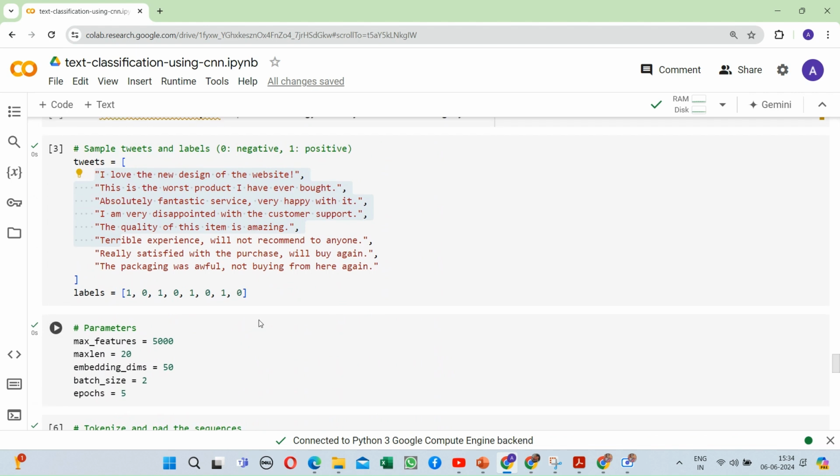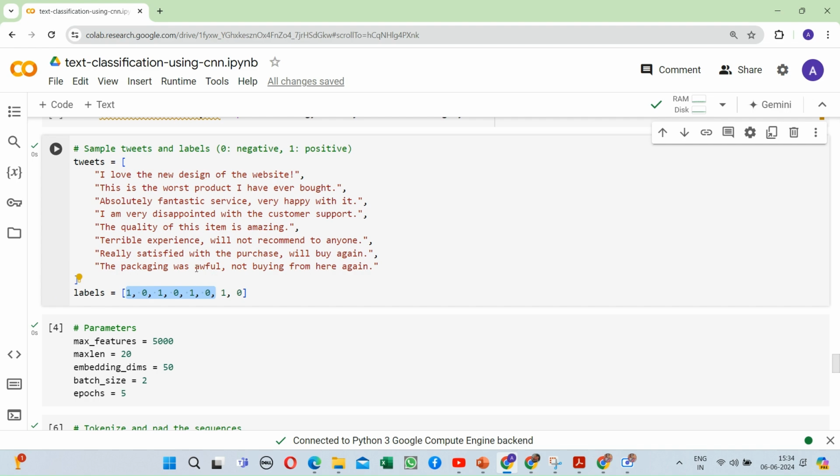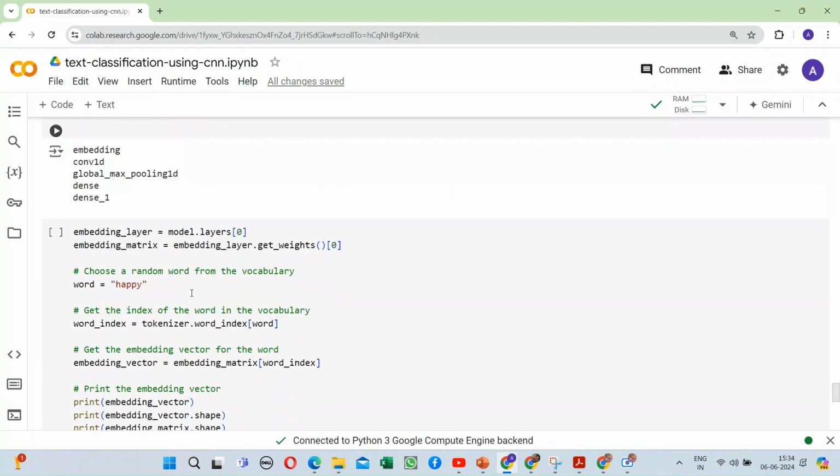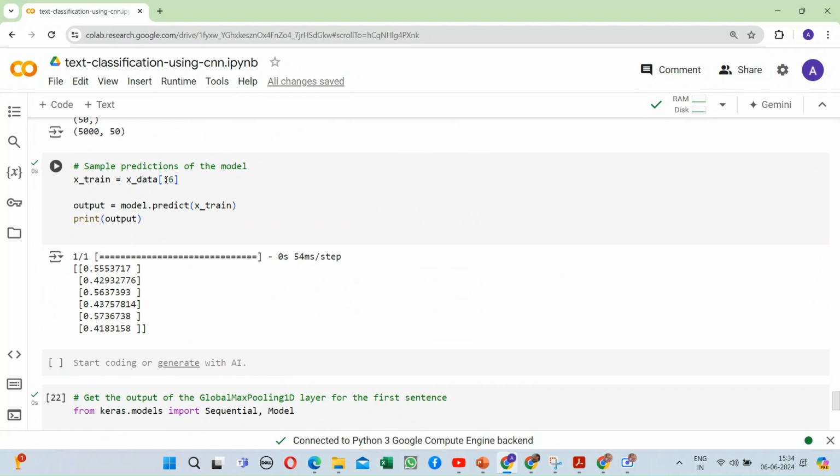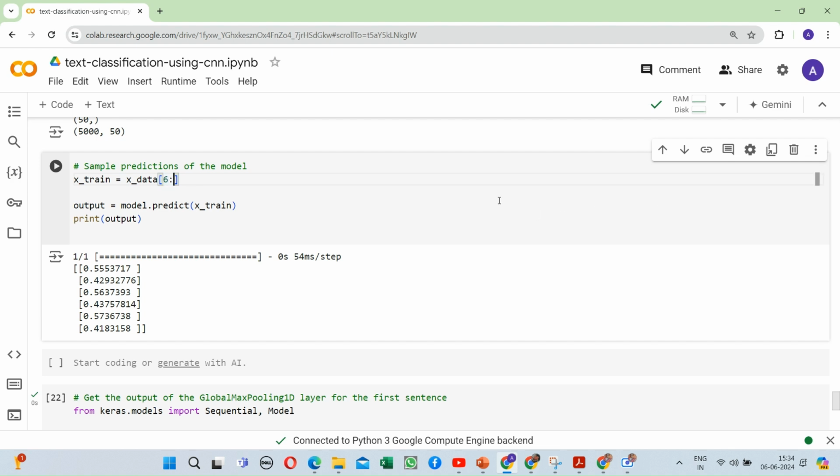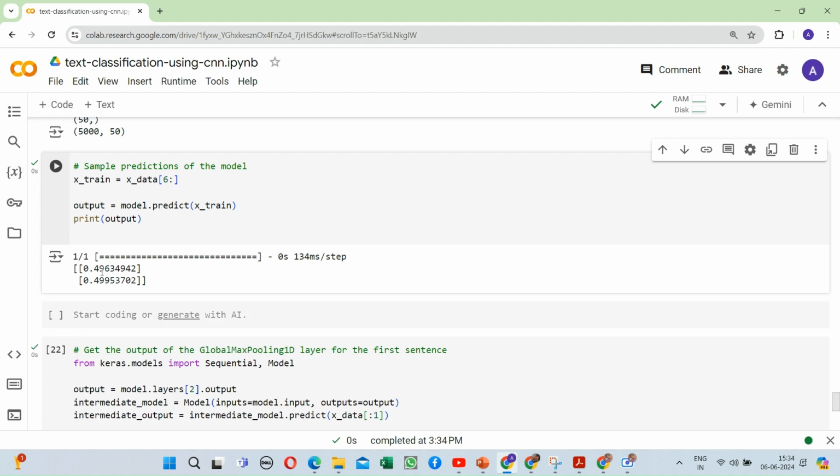Let us cross verify with the data that we have chosen. Yes, for the 6 sentences what we got is 1 0 1 0 1 0. Exactly, it is matching correctly. Let's check with the remaining 2, because we only tested the training data so far. If I change it to the remaining 2 sentences, from 6 onwards, to check the predictions, we got the values 0.49 and 0.49, so the label is 0 0. I mean to say the last 2 sentences have been predicted by our model as label 0.